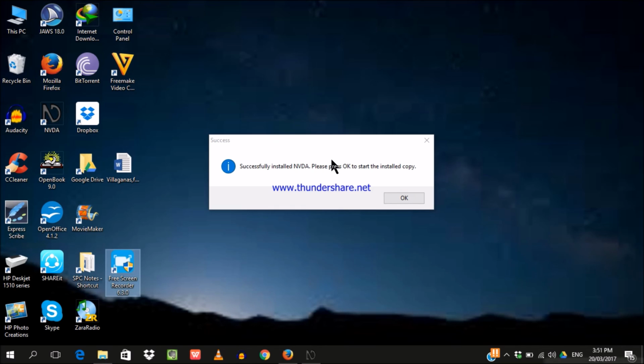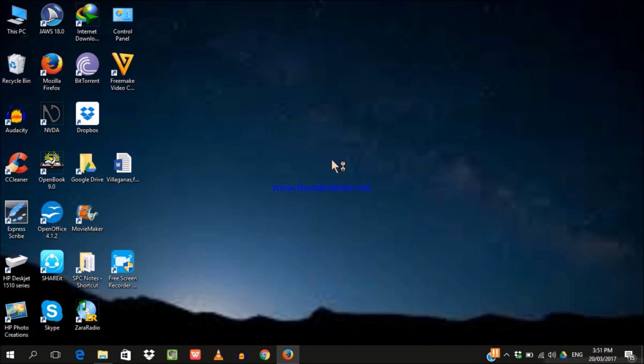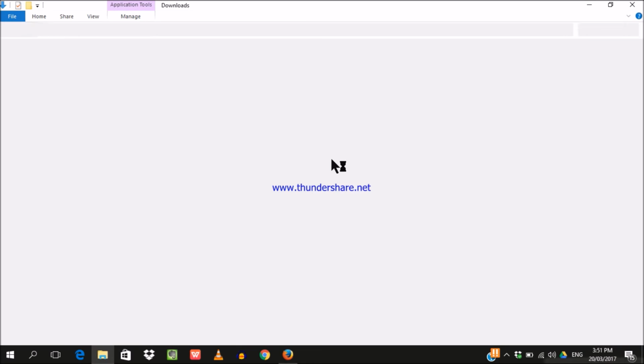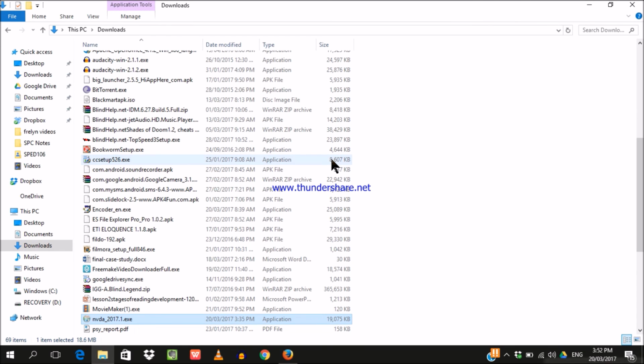Success dialog. So there. Success na daw yung pag-i-install ng NVDA sa computer natin. It says, success, the NVDA has been installed in your computer. Let's just press OK button, space bar. And continue on with the setup of the NVDA. So mag-turn off siya ng isang beses and then turn back on again. Maghihintay na naman tayo.